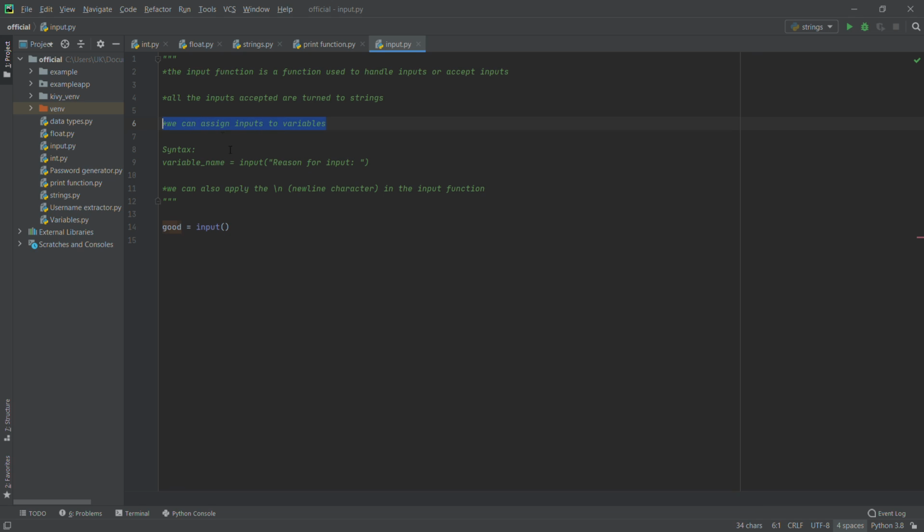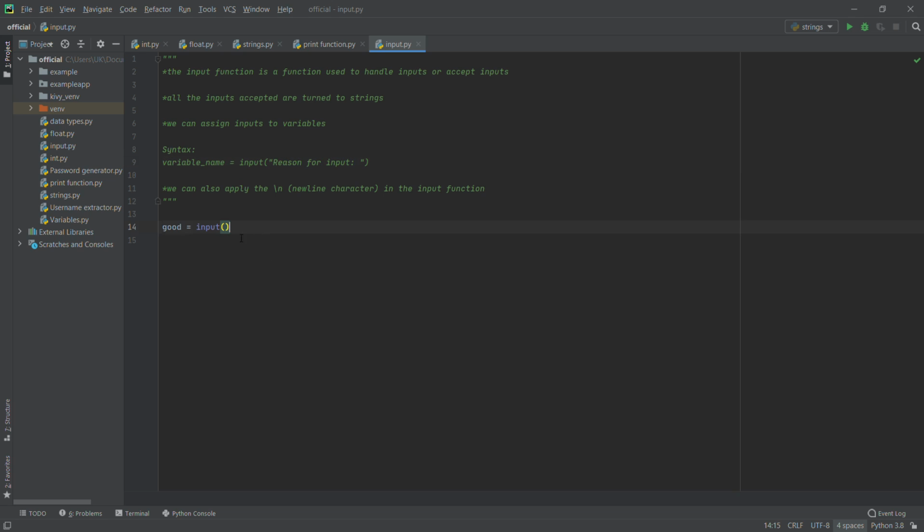To explain this line, the next line is syntax. Syntax is how it is used. Here we have the variable name, we have input, then the reason for input, then maybe a colon or question mark, anything you want, and you put it there. So this will be printed out to the user.